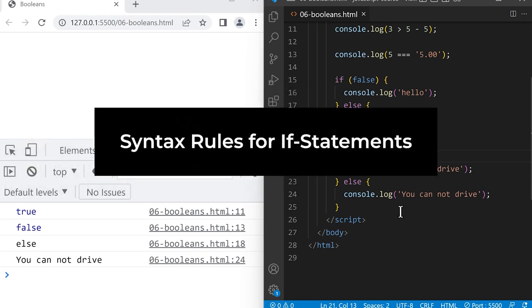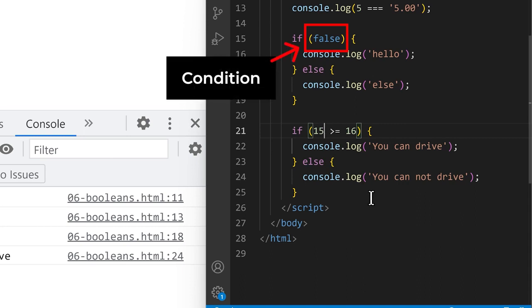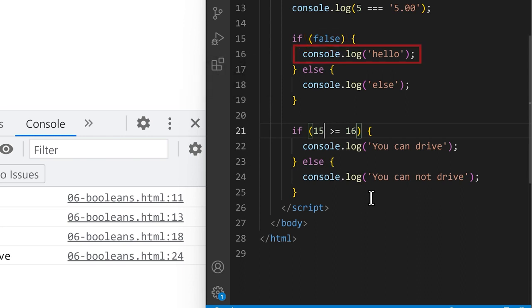Now let's learn the syntax rules for if statements. To create an if statement, we type if, and then round brackets with a Boolean value inside. This is called the condition. If this condition is true, we will run the code inside the curly brackets. We can also add an else statement.